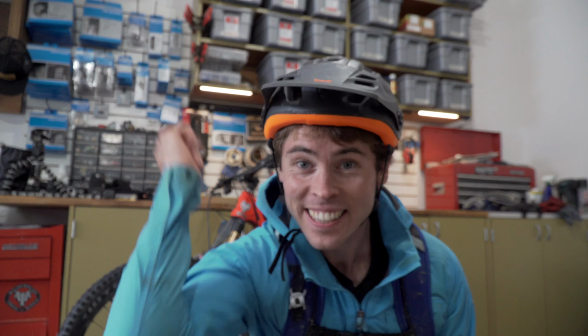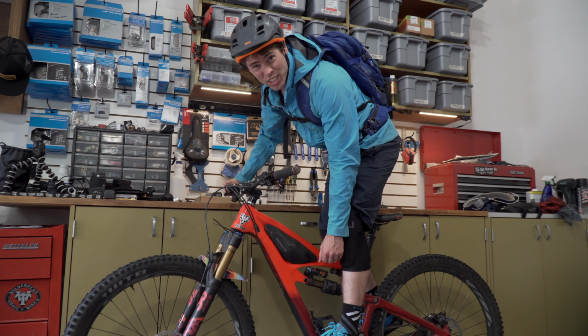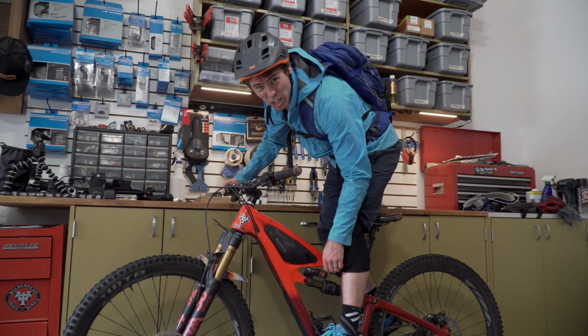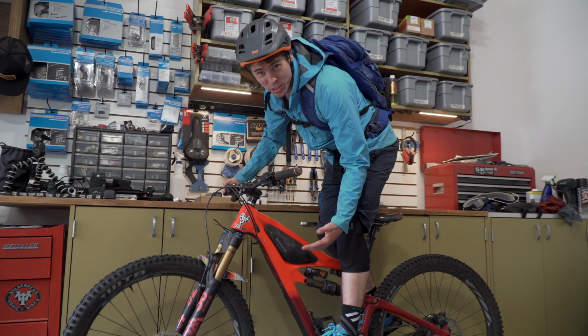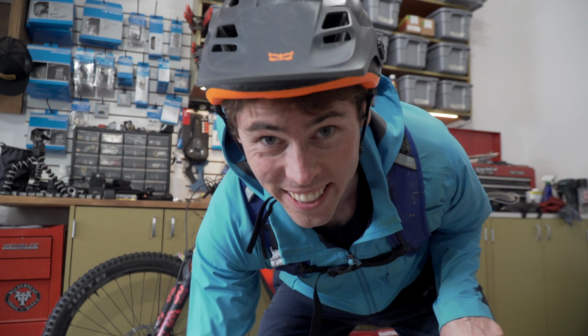In order to do this, let's change into riding gear and sit on the bike. All right, got my riding gear on, let's hop on the bike and let's make sure I got the correct amount of sag. Step number one, hop on the bike. You wanna break the stiction free by jiggling the bike a little bit. Make sure the bike's properly settled. Slide the O-ring down to the shock body so that it denotes how far into the travel the bike sits when you're just stationary. Carefully hop off the bike. All right, let's see if we're ready to go.